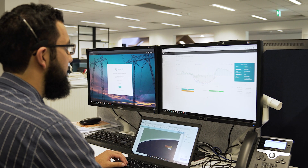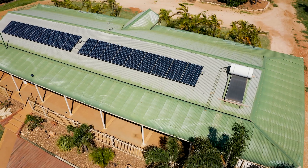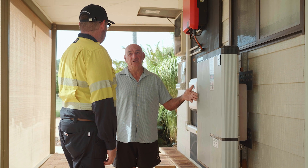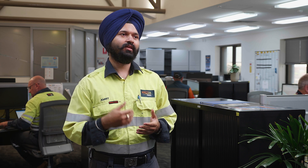In Horizon Power we can see that we're moving away from predominantly centralised generation to predominantly decentralised delivery of energy into our networks. Customers will begin to play an important part in delivering energy into their communities. Data from these DR trials have actually helped us analyse the impacts of the solar on our network as well as the power station.